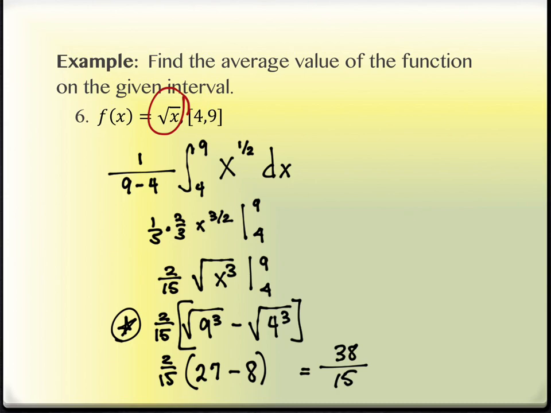I'd like for us to take our window and really go from 4 to 9. So tell your window to start at 4 and to go to 9. And you can do zoom fit for the moment. It's not going to be where we're going to start our process of what we're doing. The shape actually almost looks linear if you look at this particular window.